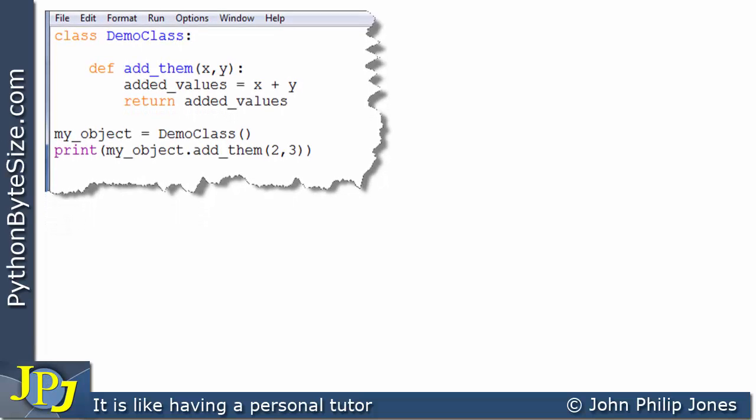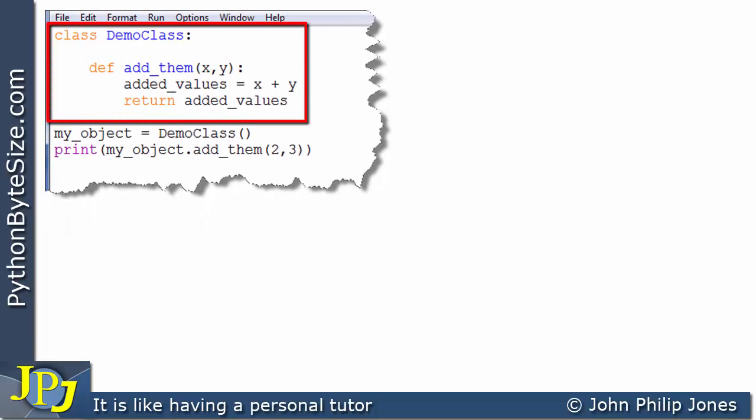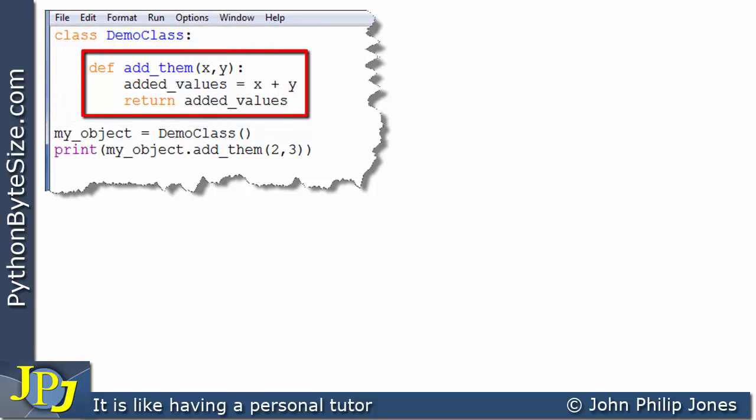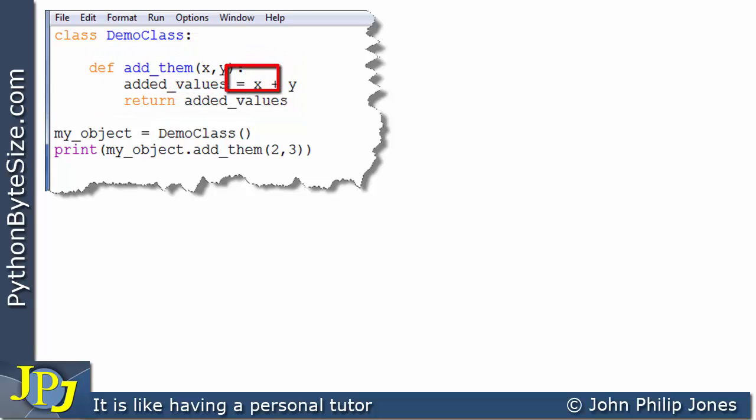Let's now consider this computer program here. You can see I've got a class, a demo class, and within it I have this definition here, and I have this notion of something that's going to take in X and Y. We're going to add them together. That result is going to be assigned to this particular variable here, and then we're going to return that variable. This will create an instance of the class. This line will print what this message returns, or that's the hope. Because what I'm hoping to happen here is for this 2 to go to that X, and for this 3 to go to that Y. So when these are then added up inside this definition, we'll get 5 and 5 will be returned.